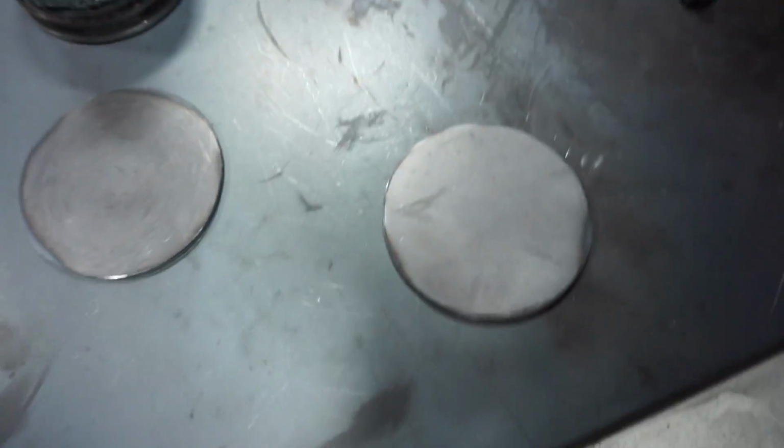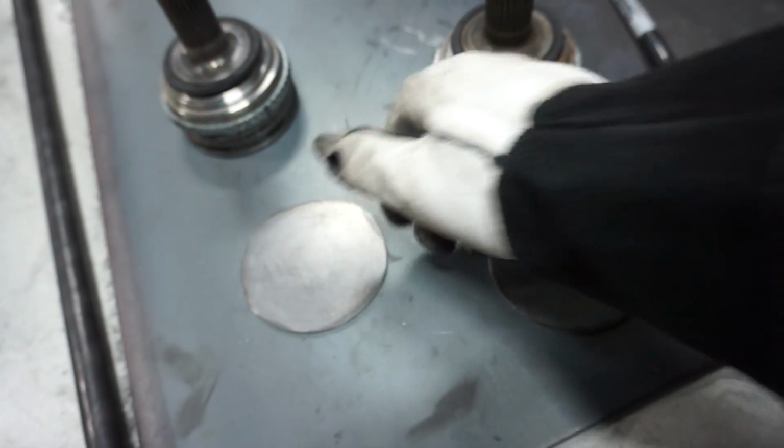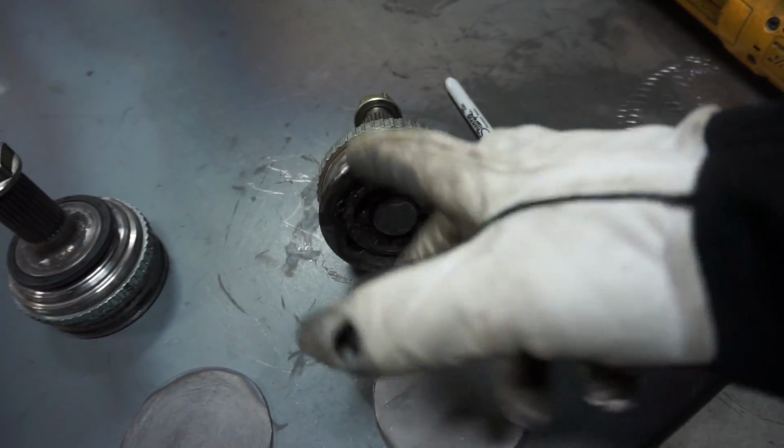Alright guys, so here you have it. We have both plates made for the axles, and I'm gonna clean this metal, clean all the coating out of it so it can weld properly. Then I'll clean the edging of all this and take as much grease as I can off, and then I'm just gonna MIG weld it.